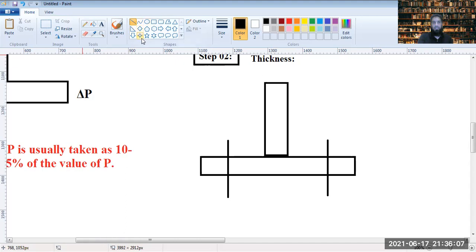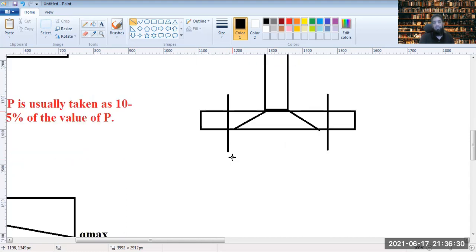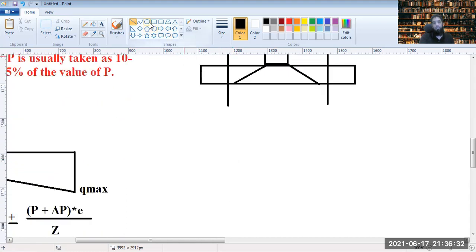So, because the load from this column would naturally be transferred along a particular plane like this. So, ultimately, there is a critical point at which the shear capacity is being checked within this plane. Now, this is a one-way shear problem. Then you would also have a two-way shear problem, which is also known as the punching shear.